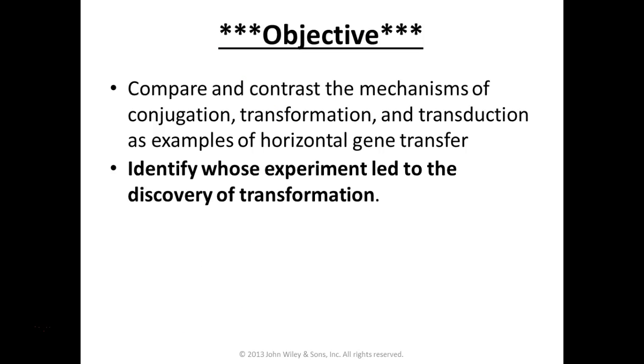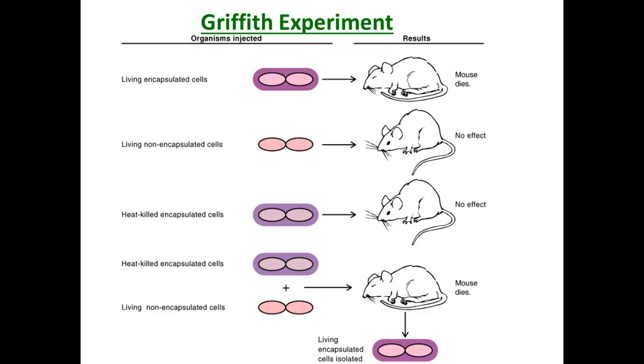So, we've already talked about transformation a little bit because whose experiment, he wasn't actually trying to discover what he discovered, which was transformation, but he also proved that DNA was what caused cells to have these abilities, right? Remember what experiment that was? It was with the mice and Streptococcus pneumoniae. The Griffith experiment. And so this is a little bit different diagram than the one I gave you previously. This isn't one in your book. But I like it. It's a pretty good summary.